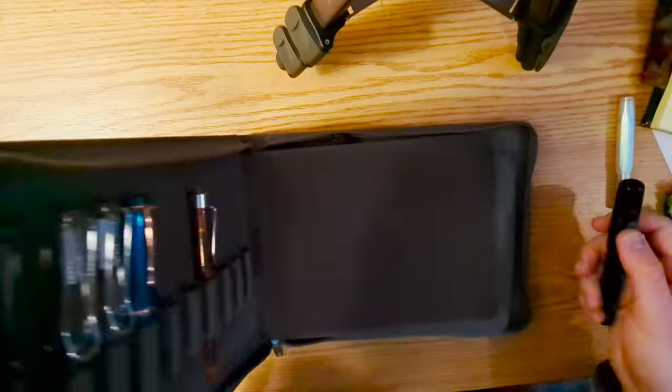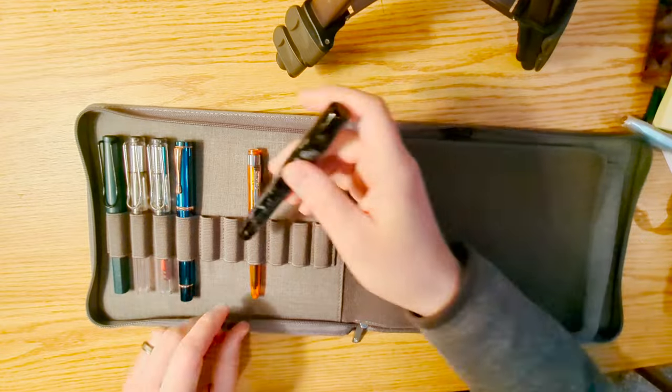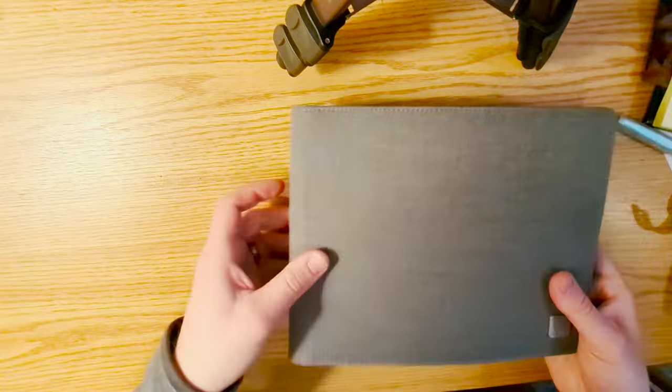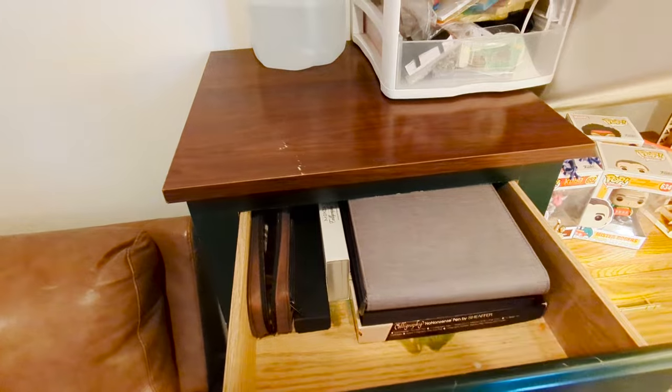You can buy new stuff if you want, but here are 10 additional ways to get more enjoyment out of your fountain pens. Number one: give your favorite pens a break. This sounds really counterintuitive, but I've noticed that when I have a pen I really love and it's constantly in my rotation, if I take it out of rotation for a week or two, put it in my pen case and do something else for a while, I have a lot of fun coming back to that favorite pen. It kind of renews the enjoyment for me all over again.